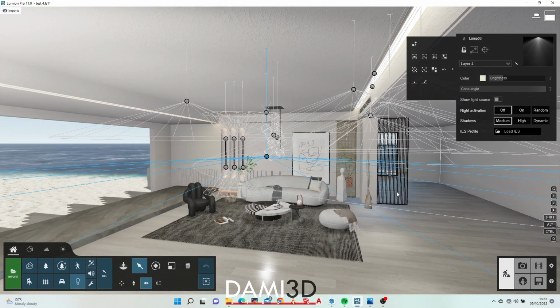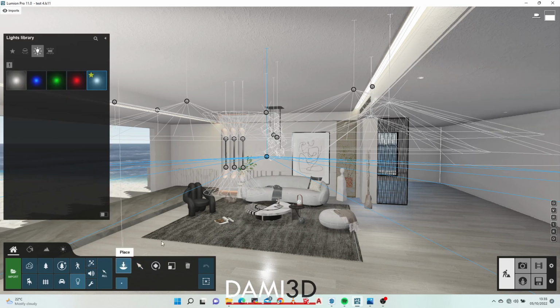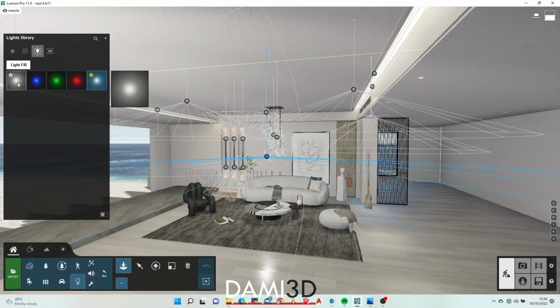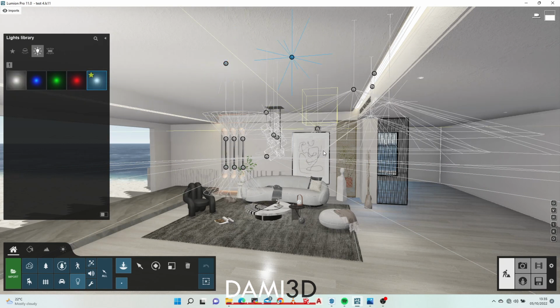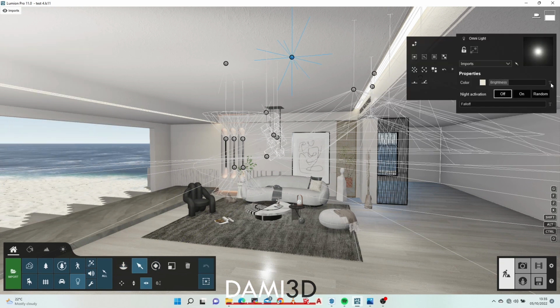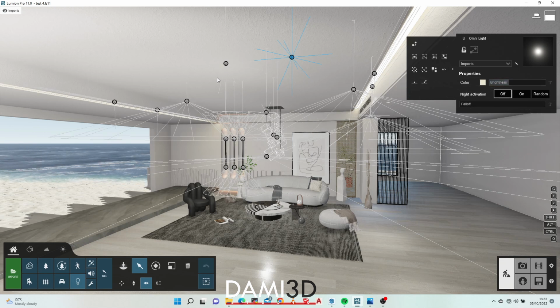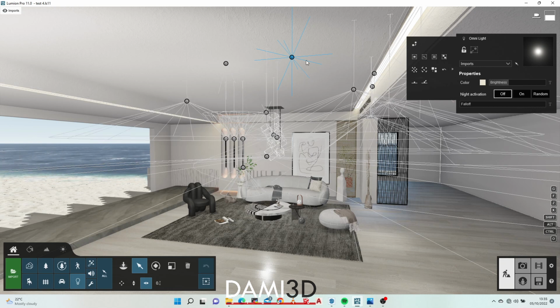Something about cone light I want to tell you again. Some amateurs, if they want to do their interior, they don't use cone light. They just use fill light or omni light. That's what most people do. If you use fill light or omni light, you can see that you have fewer parameters, and this light will not give you nice shadow. I think this light is just to make your environment bright, like making your material immersive.